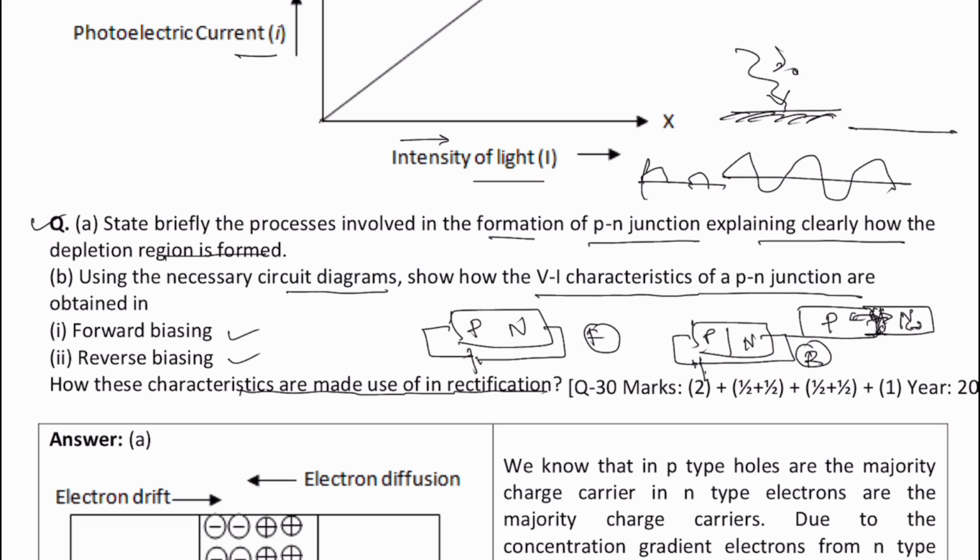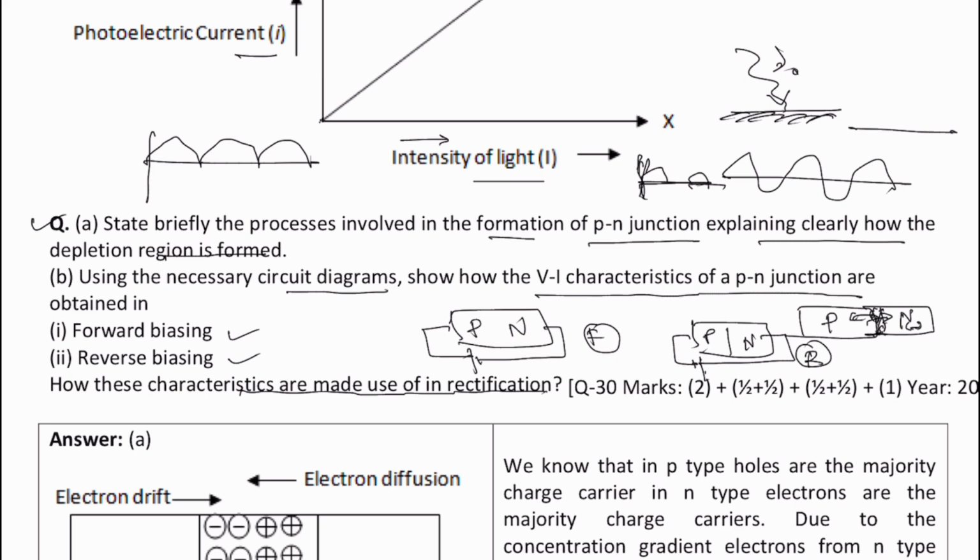So if you use only one p-n junction as a diode, then what will happen? Half of the AC will be rectified, which is called a half wave rectifier. But if you use two p-n junction diodes, then the entire input signal will be converted to DC, correct? Like this.